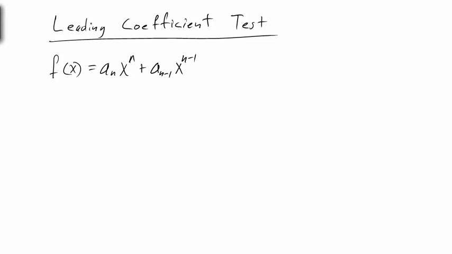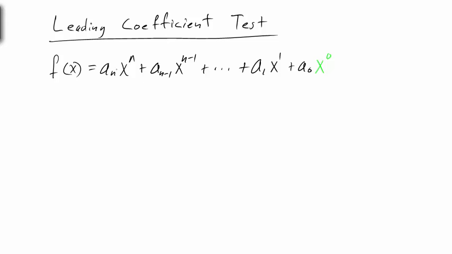And all this means is x to the n is your exponent. If this is x to the 5th, then the next one's going to be x to the 5th minus 1, so you'd have x to the 4th. So here your exponents are simply going in descending order. I know this looks a little strange with the notation. And you're going to go all the way down to a sub 1, x to the first power, and then a sub 0, and you will not have an x term because your x term would be x to the 0, and if you have x to the 0, that's simply going to be 1.